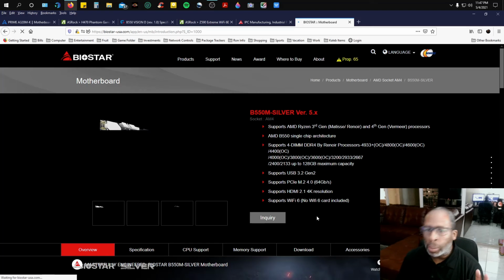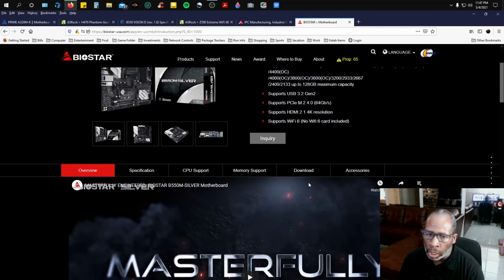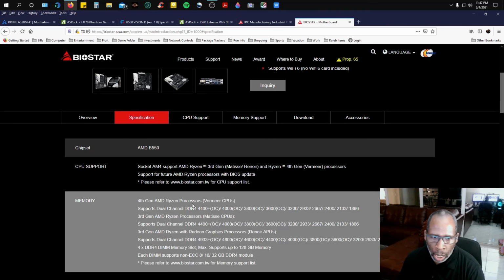Now the reason why I say go to your manufacturer is because you can understand what CPU processor to put on it, what type of memory to put on it, and it gives you everything you need to know. Specifications: it goes 4th gen AMD Ryzen processors, Vimir CPU, support dual channel DDR4 up to 4400 overclocking.